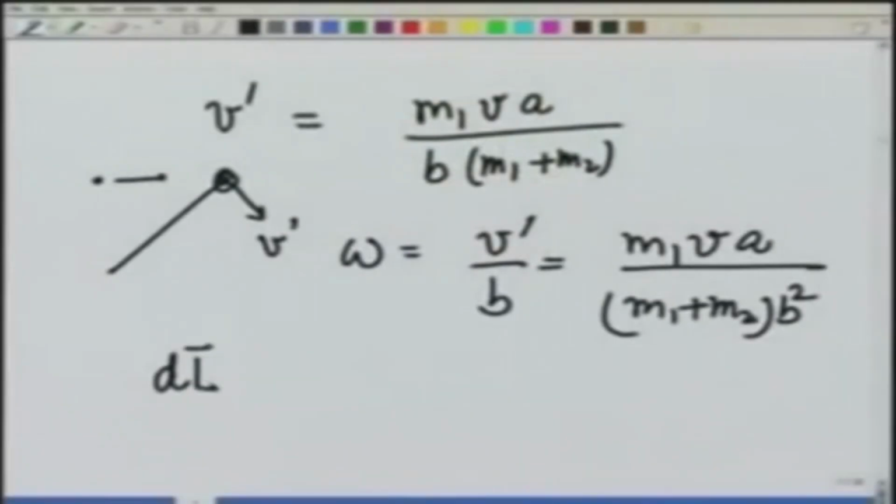So, the point I am trying to make through these examples is that applying the formula dL/dt equals tau, or its consequence that tau 0 means L is a constant, is equivalent to applying Newton's second law. And therefore, depending on the situation and particularly in rigid bodies, we are going to use this, which is much more convenient to use.